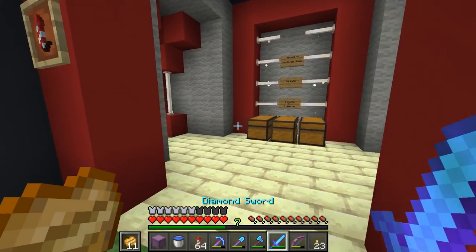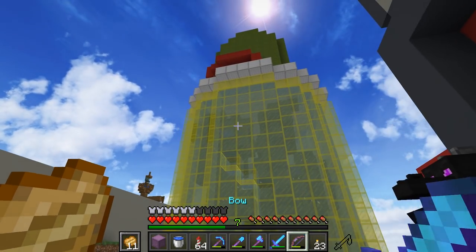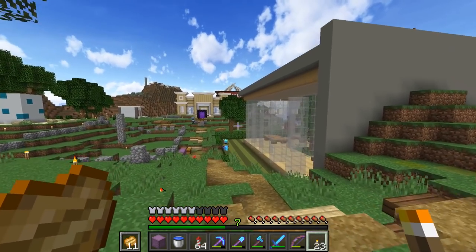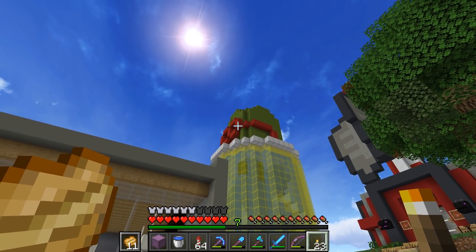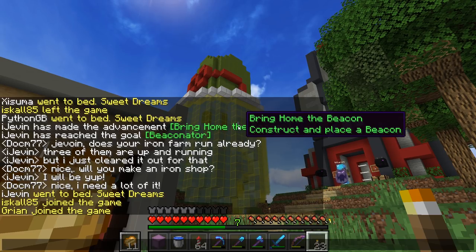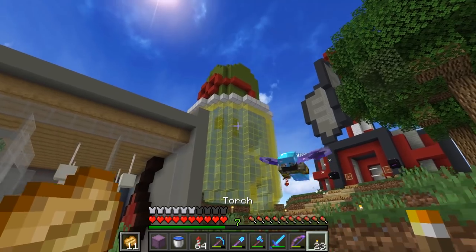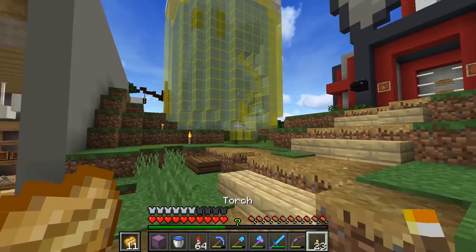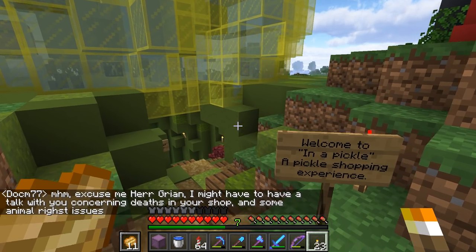And also, wait, is there an ender chest in here? Yes, there is. I kind of want to check out Grian's new shop, the Jar of Pickles. I don't know what is going on up here, but I think he's got like a green minion on his head or something. That's hilarious. Is that a pickle minion? Oh, wait, no. Or is it Pickle Rick? I'm trying to figure out if it's Pickle Rick or some sort of pickle minion. That's absolutely hilarious. Welcome to Inner Pickle, a pickle shopping experience.